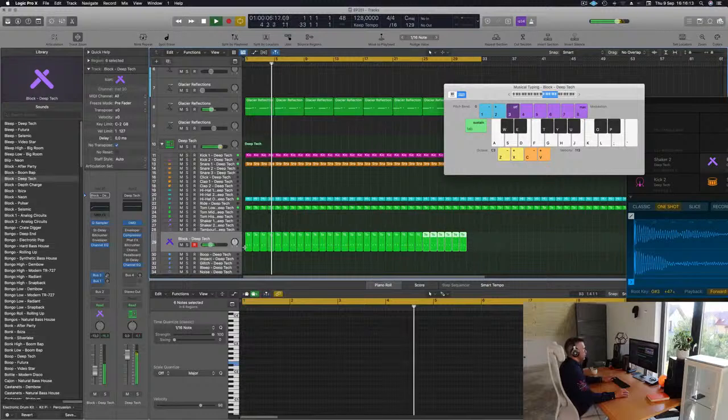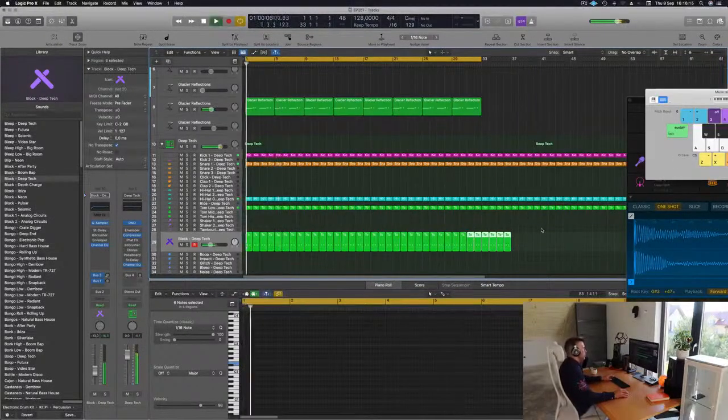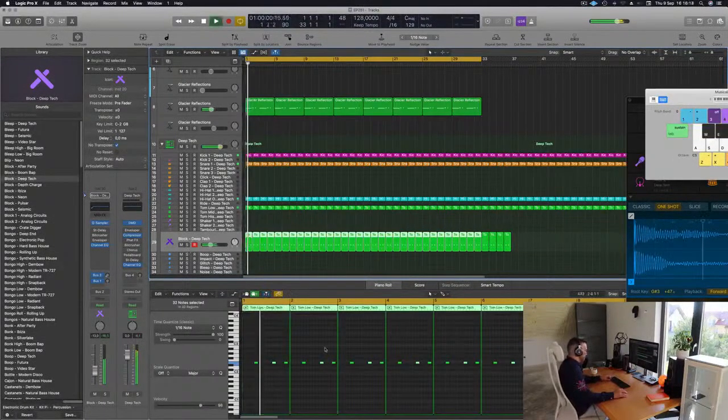Add to the drive and to make the track more hypnotic. I think I'm a bit low.